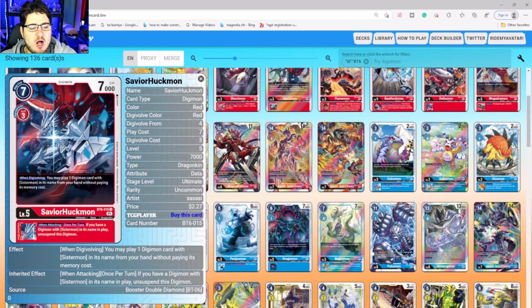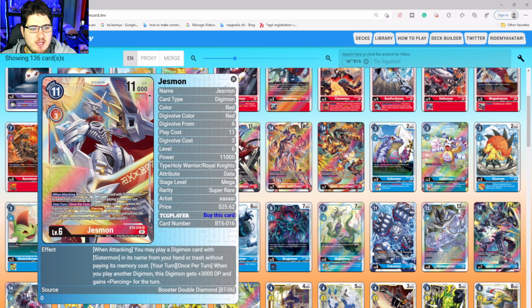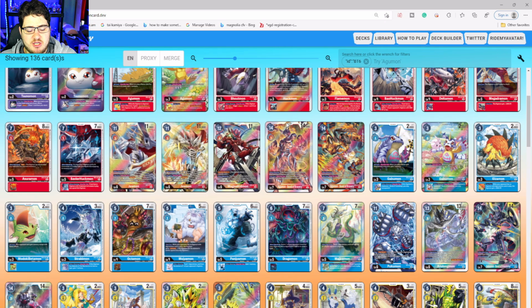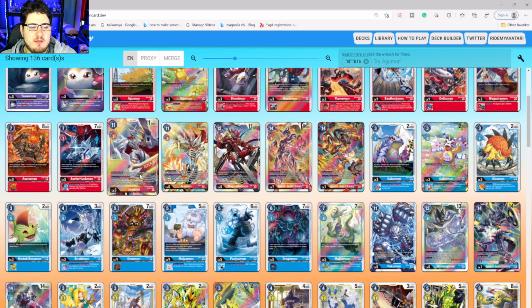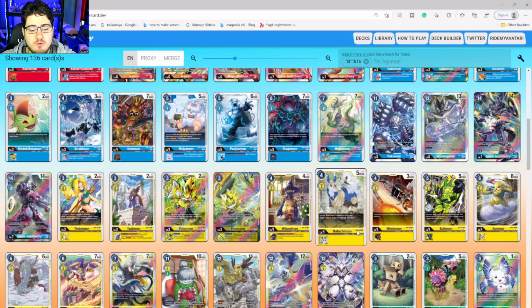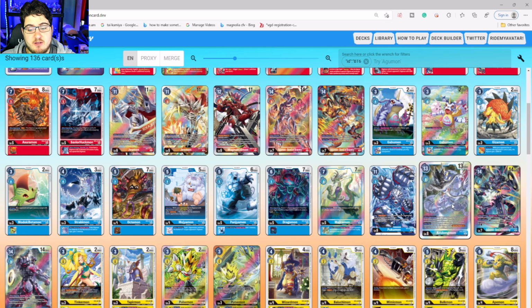But with Savior Hawkmon, if you have a Sistermon in play, this Digimon can unsuspend, which is huge, because if you can get 2 ways of getting your opponent's security, getting multiple security checks on this thing, that could mean if you get 3 on this, that's completely wiped out, and then you go right into Omnimon, and then your opponent's just really stuck and struggling. There's not much they can do. And it's really what had happened in this format, Jesmon definitely takes a big lead.